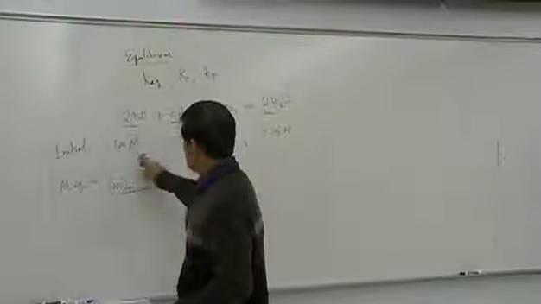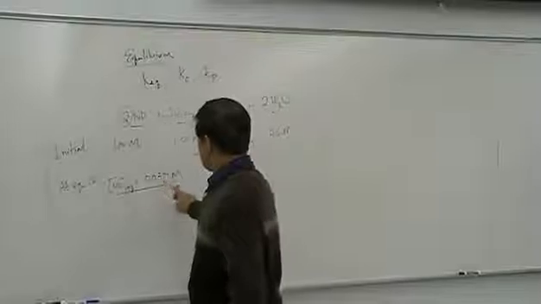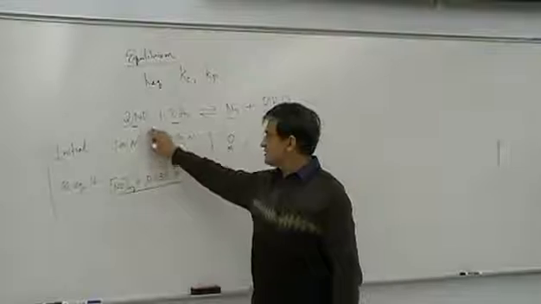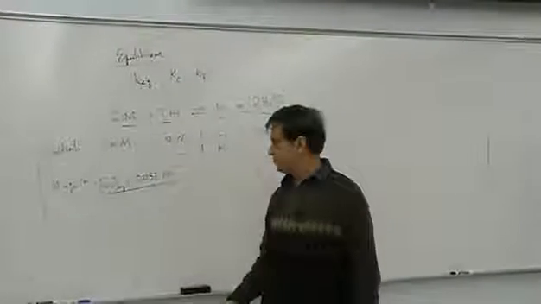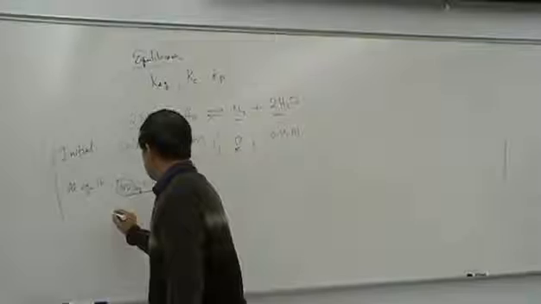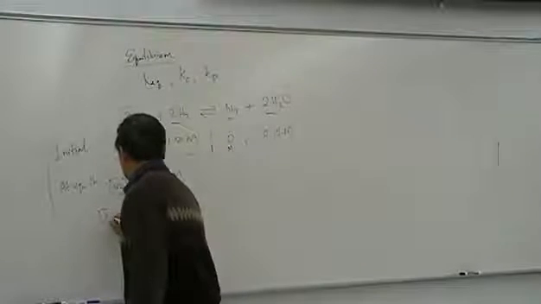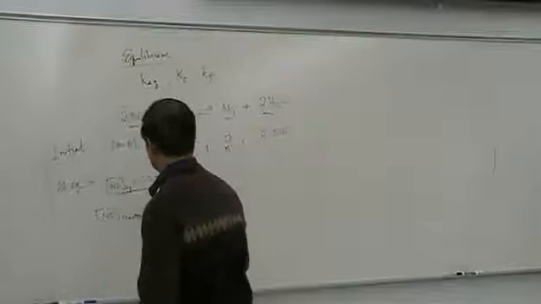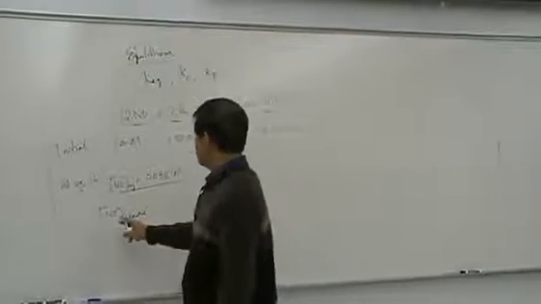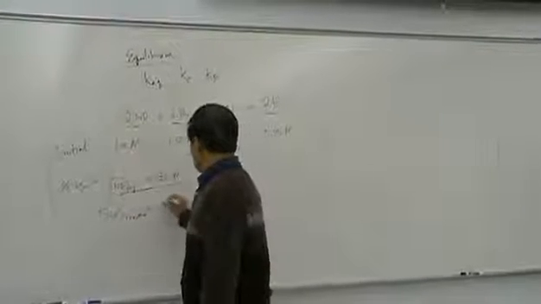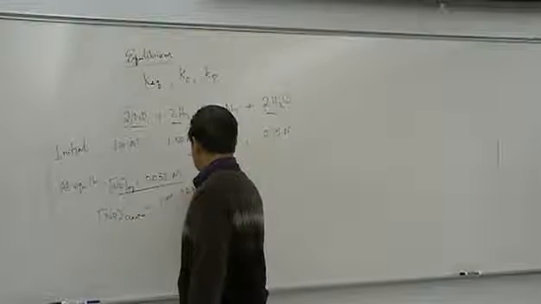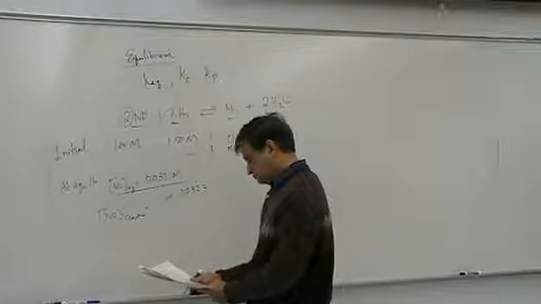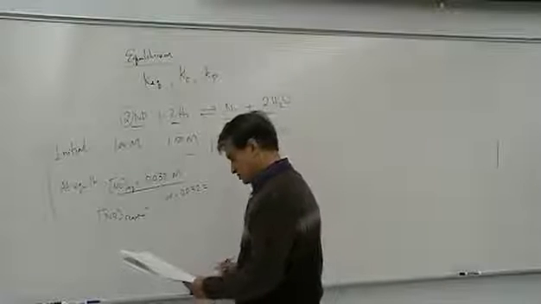I know the initial concentration of NO is 1, but the final NO concentration is less. Now why is it less? Because some of this NO has reacted. So how much NO has reacted or used up? So let's write that down. NO reacted or used up. You can write it either way. How much NO is reacted? Initially we had 1.00 minus 0.032. So that would give me 0.962.